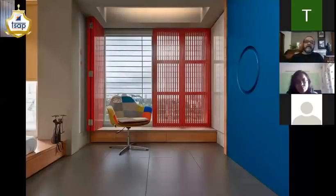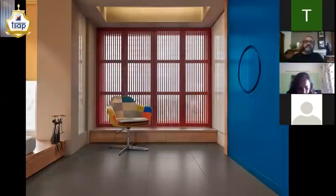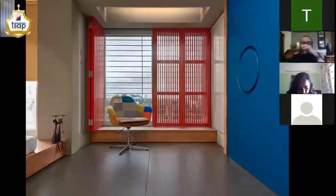So it all opens up like this. These two can also open up against this panel, and you get the entire view. And when you want it to be closed, in this slot over here above are the roller blinds. So in case it's necessary to stop the light coming in, the roller blinds can be taken down, and the entire space becomes dark. So that's how it is when it's closed, and that's how it is when it's opened.